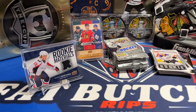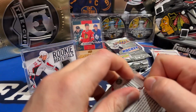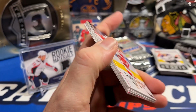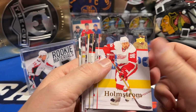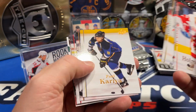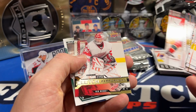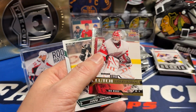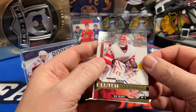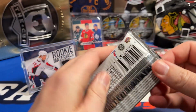All right, you know, victory rookies and victory cards in general, the shine wore off of those things pretty quick. But again, they're protecting our young guns that do show up, so I can't give them a hard time. Thomas Holstrom, Daryl Sador, Paul Correa, Tim Connolly, Justin Williams, Pavel Demitra, and a Dominator. Boy, nice little goalie clutch performers box. Jokinen, Brodeur, and Hasek clutch performers in here. So this box, serious goalie action.